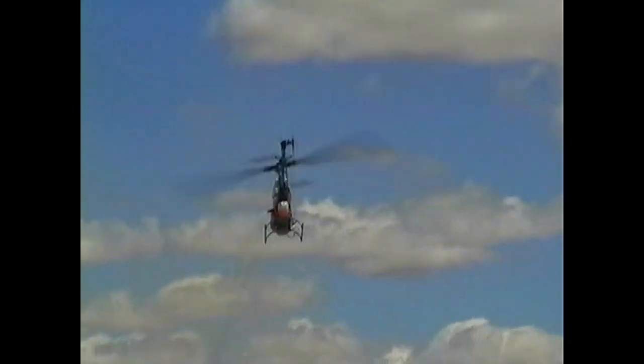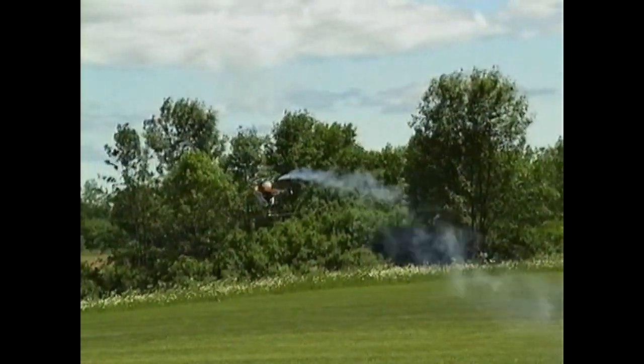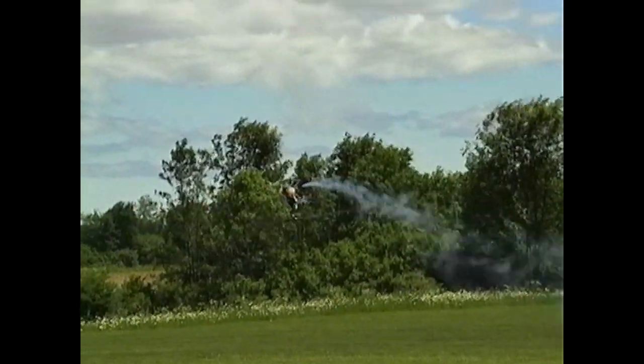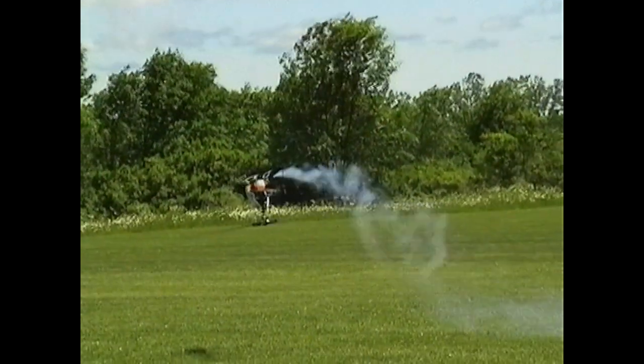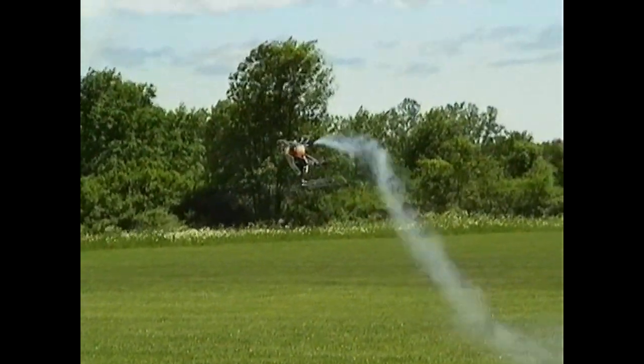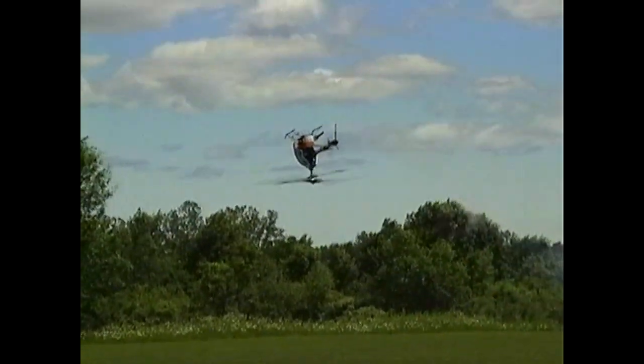Now, did you fly a plane first and then said, I want to get into this, or did you just go right straight for the helicopter? I started just with helicopters. I always wanted to fly something RC, and helicopters are cool, so that's what I started with. Now, you not only did loop-de-loops, but you also made that helicopter fly upside down. Have you had accidents in the past, or any other war stories you could tell me about? Oh, yeah. I've unfortunately put many helicopters in the ground. Good thing with them versus planes is, since it's not balsa, you buy parts and you rebuild it and start all over again.